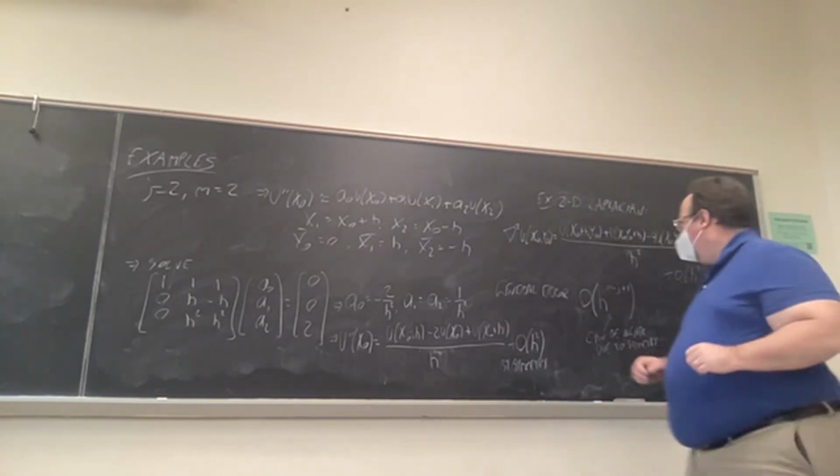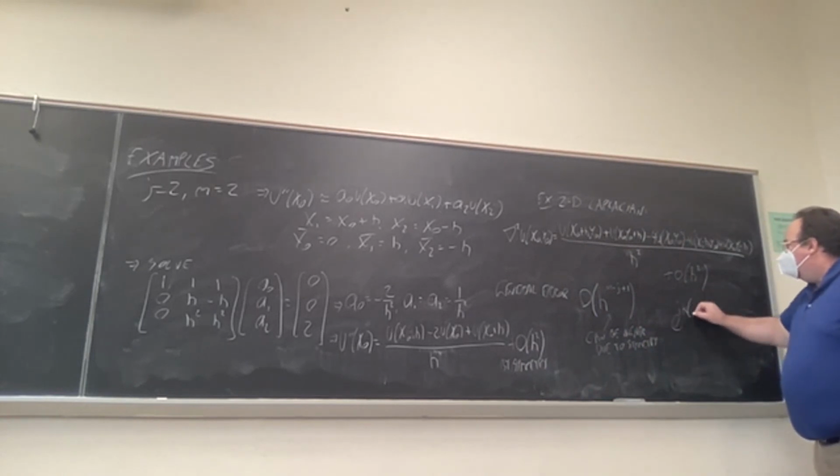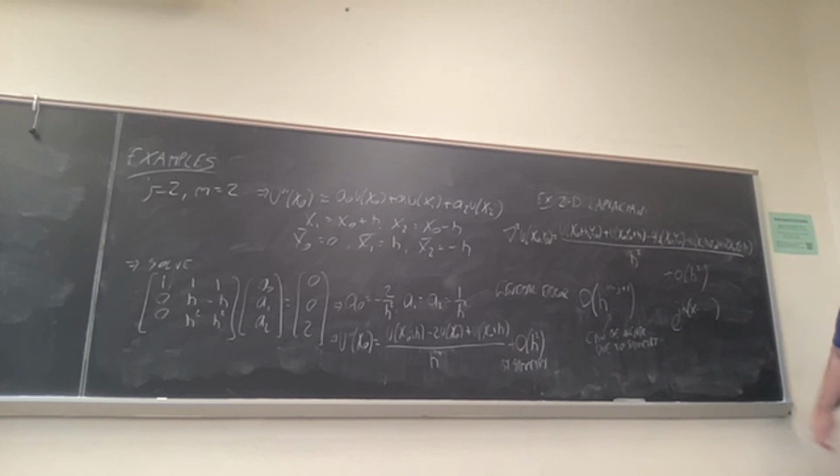So when you have your e to the i k x minus something, the only part of the root that should go in here is the imaginary part, because the real part should be considered separately. So you can tell, based on whether the real part is positive, negative, or zero, whether we're going to have exponential growth, decay, or remaining stationary. So as far as determining if there's any sort of advection or dispersion, you're focusing on the imaginary part, if there is one, and that's what you factor the ik out of.